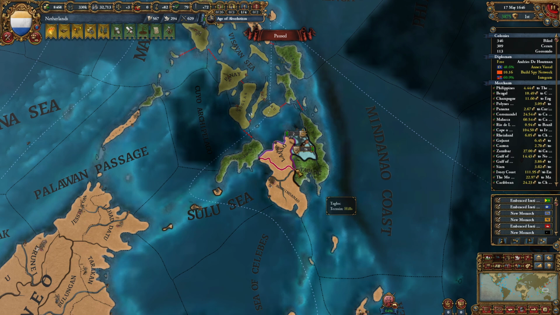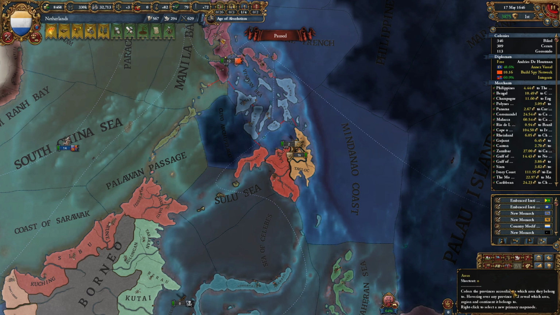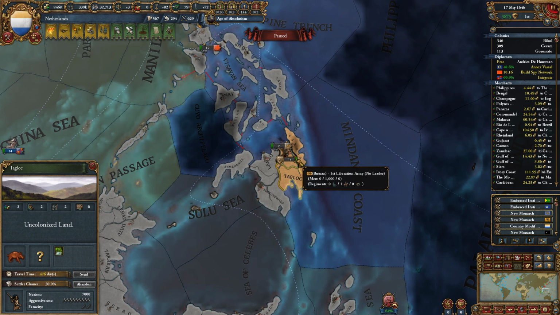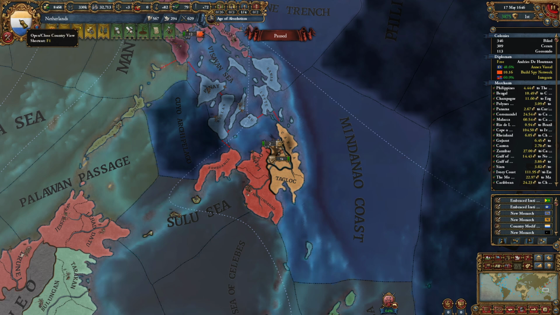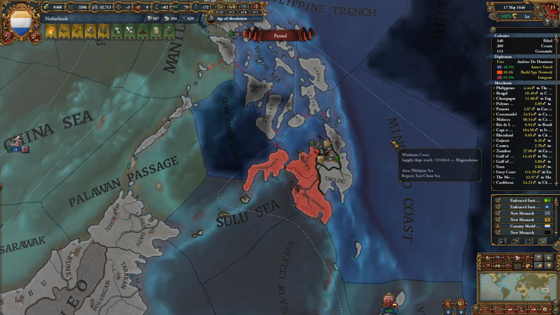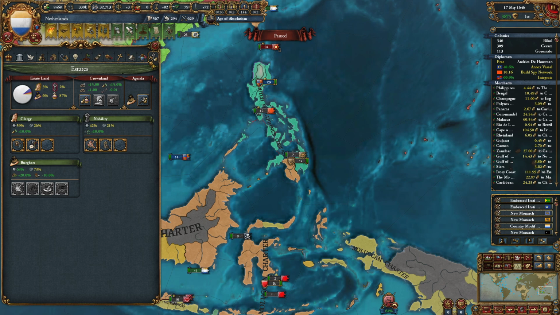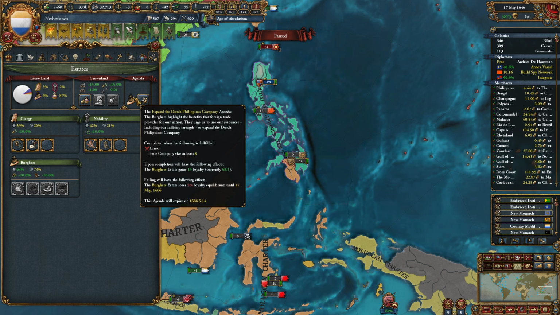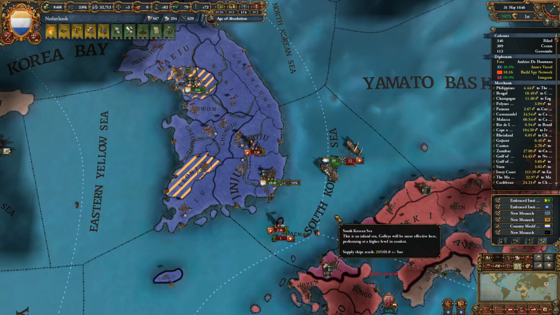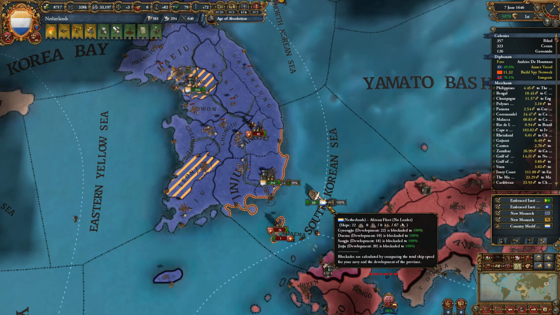The area of Lanao trade company size. What do they mean with trade company size? They want 8 provinces in the trade company. I guess they just want 8 trade company size in the Philippines. Why is it saying this then? Why saying Lanao Trade Company? That's so stupid. I can't stand how stupid it is. It's really unclear when they make the mission like that. Why is it unclear? Why are you doing this, Paradox?